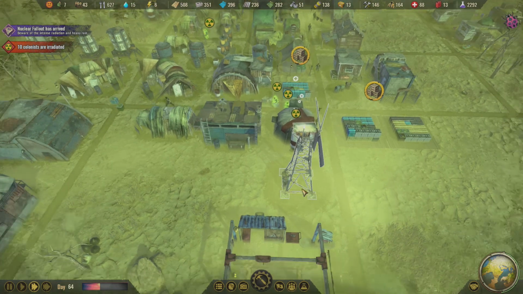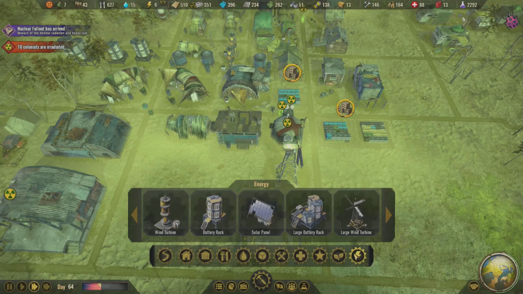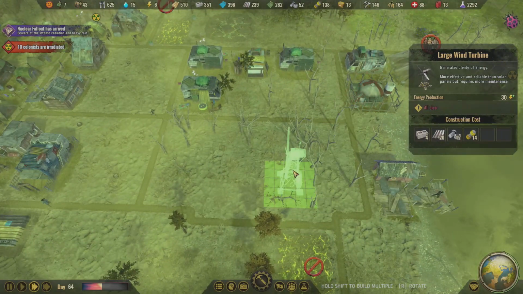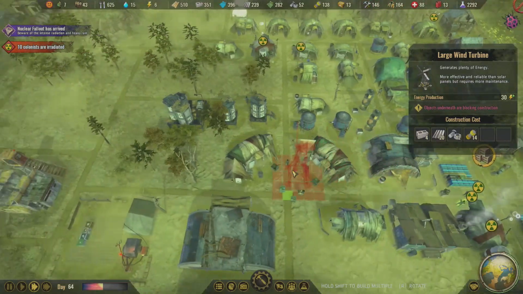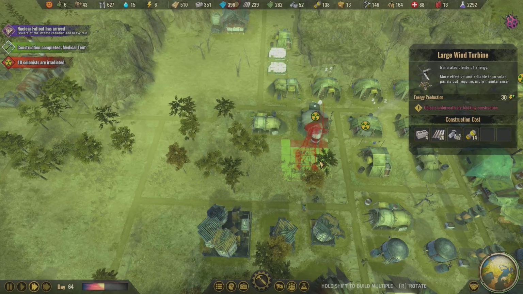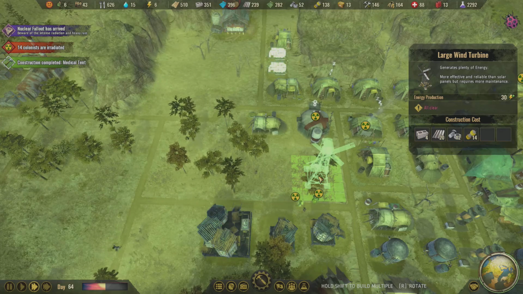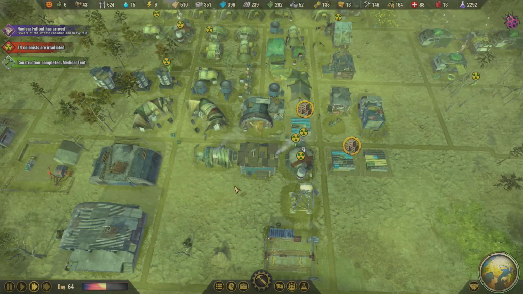Even with our new large windmill, we still have a power shortage. And while our priority is definitely getting the medical center done, which it looks like it's just about done. Okay, that leaves just one space. That's not bad. Let's go ahead and face it this way. We'll put it on the corner. We'll get a second one made.